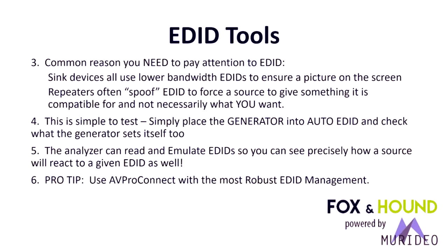A common reason you need to pay attention to EDID: sync devices all use lower bandwidth EDIDs to ensure a picture on screen. Repeaters or splitters, this type of thing, will often spoof the EDID to force the source to give something that is compatible, and not necessarily what you want. So in other words, make a picture on the screen.